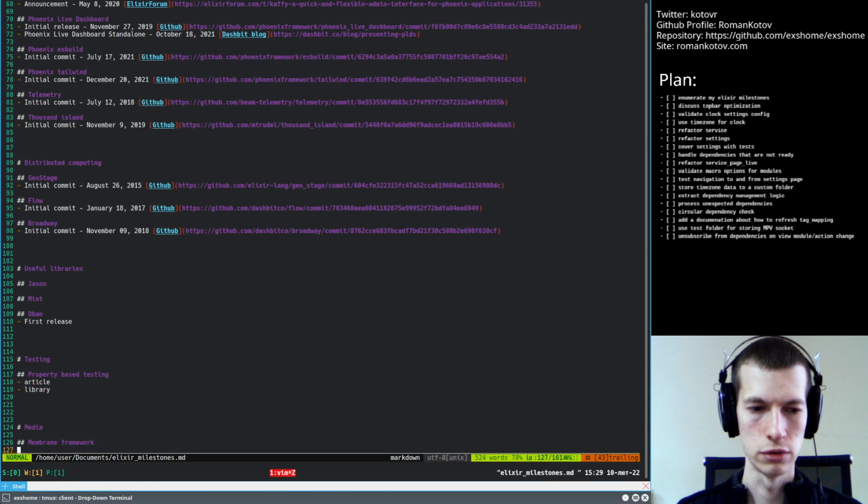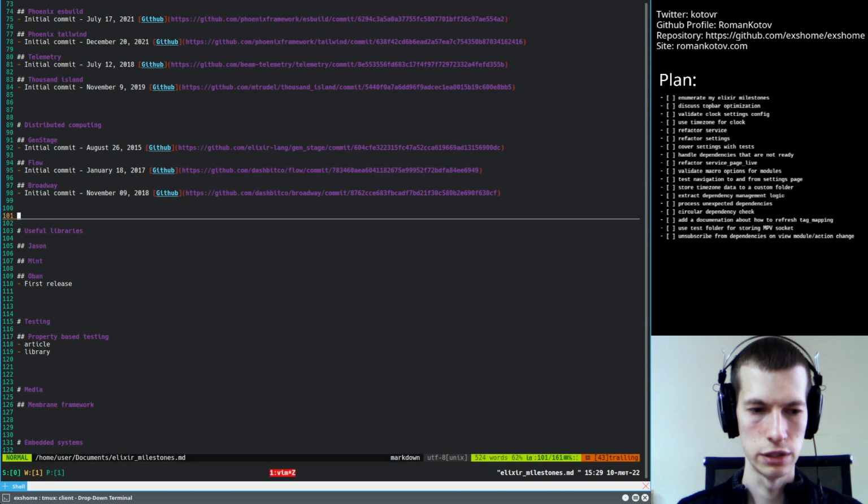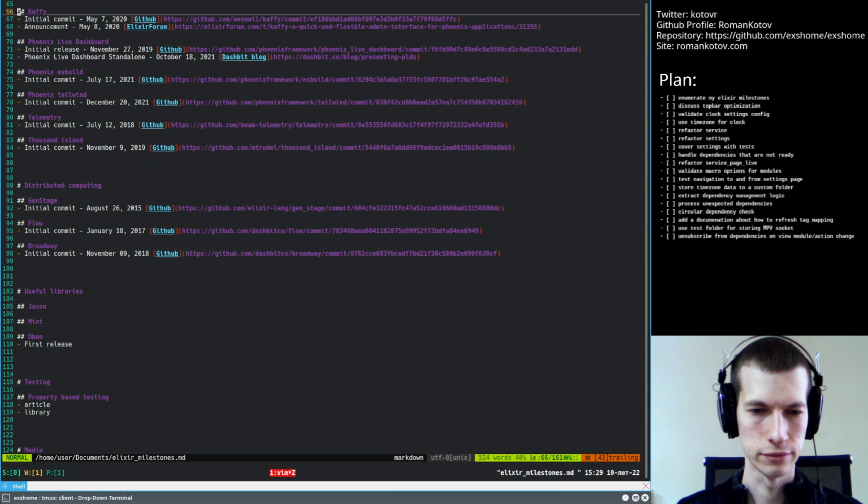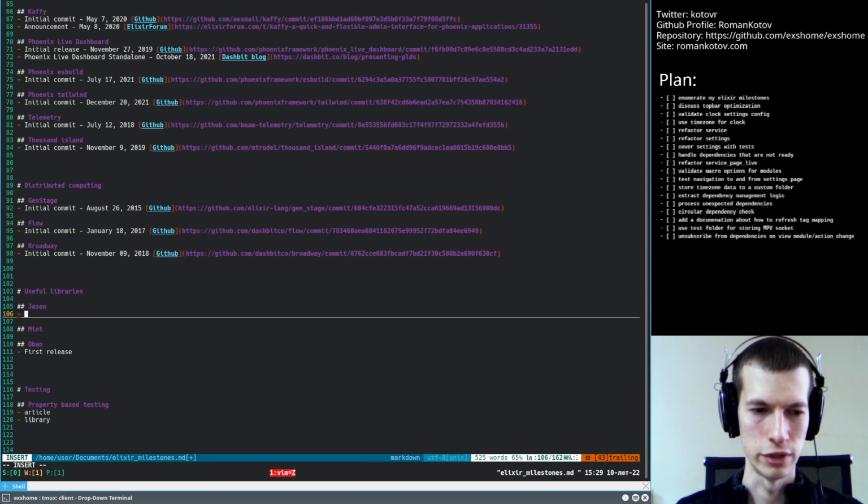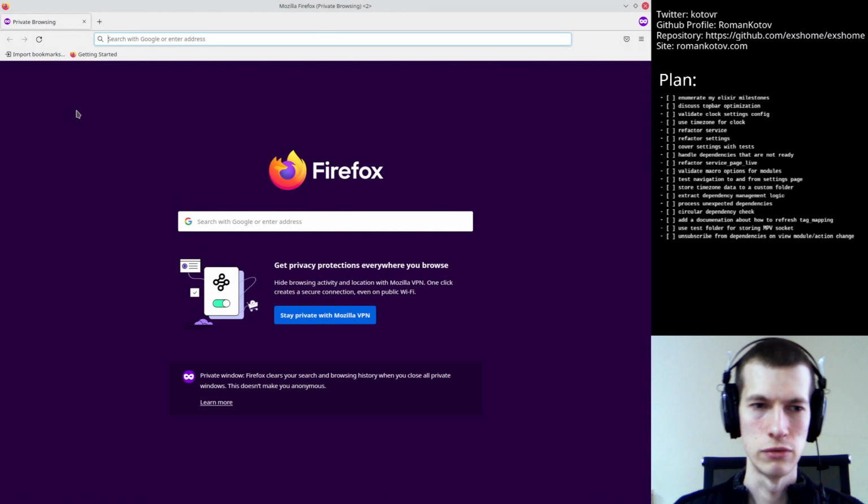Let's move to other stuff. Okay, let's move to JSON. It's a very nice library for JSON parsing. If I remember correctly, it became faster than the previous analog.